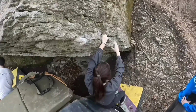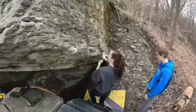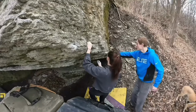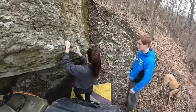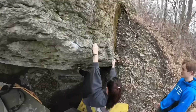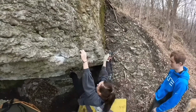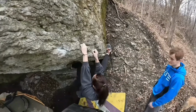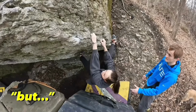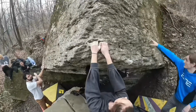I wanted to see if I could do that and kind of use this to intermute. Yeah. I think maybe if you lock a right foot, keep that left there, lock a right foot here. Get a bit of squeeze between the legs. Squeeze, exactly, and then try to go for that. Yeah. Yep. And then you'll be getting a bit of a squeeze between the right foot and left foot to keep that right heel on. There you go. Good shot. Nice. Hell yeah. Or right hand to here.